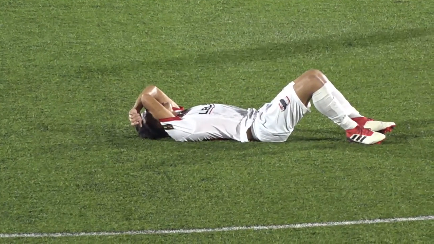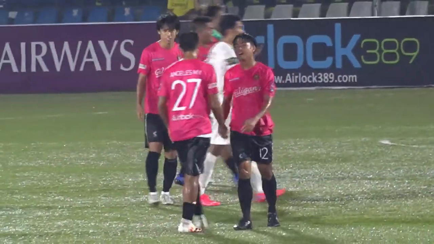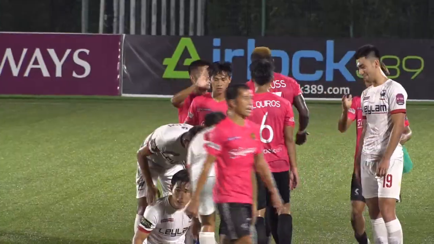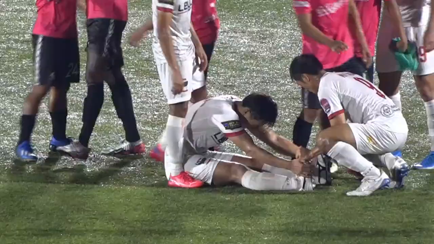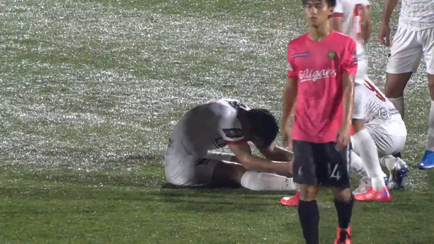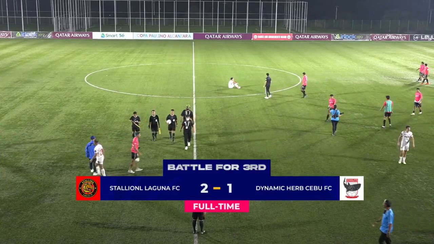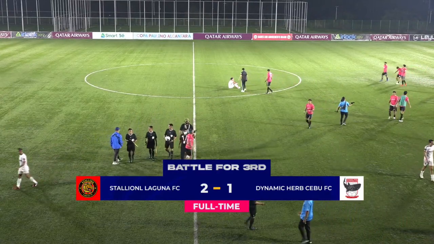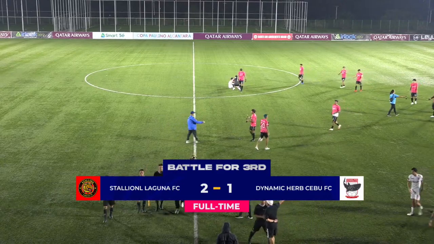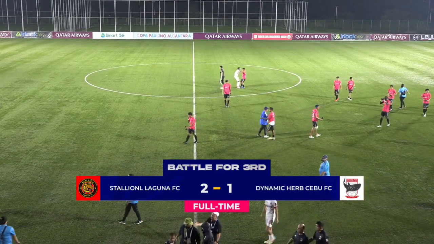Wow, just heartbreak for the Dynamic Herb Cebu as they had an exceptional campaign here, but the storyline goes for the Stallion Laguna side. Late drama. Well-deserved victory, in my opinion, Jamer. And I had a feeling that Stallions was going to come with their A game today, and you know, they had their moments as the game was tied for a majority of it, but they dug deep. Coach Ernie, with some tremendous tactics and subs, paid dividends.